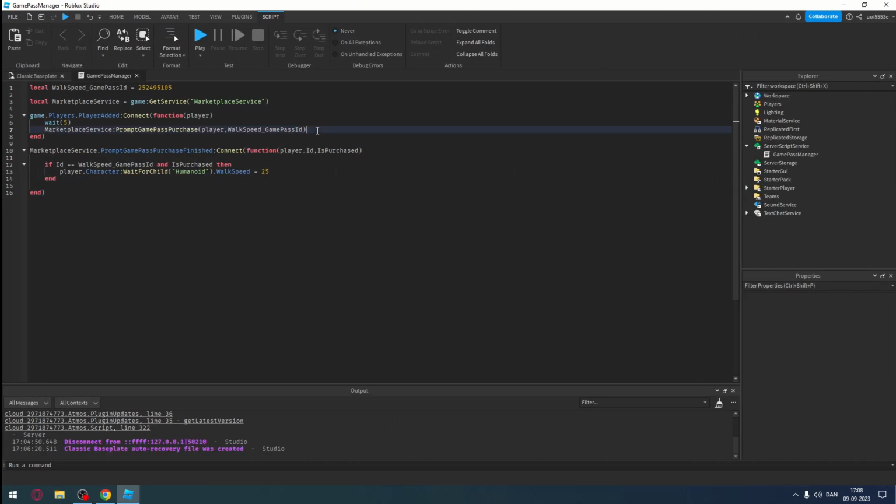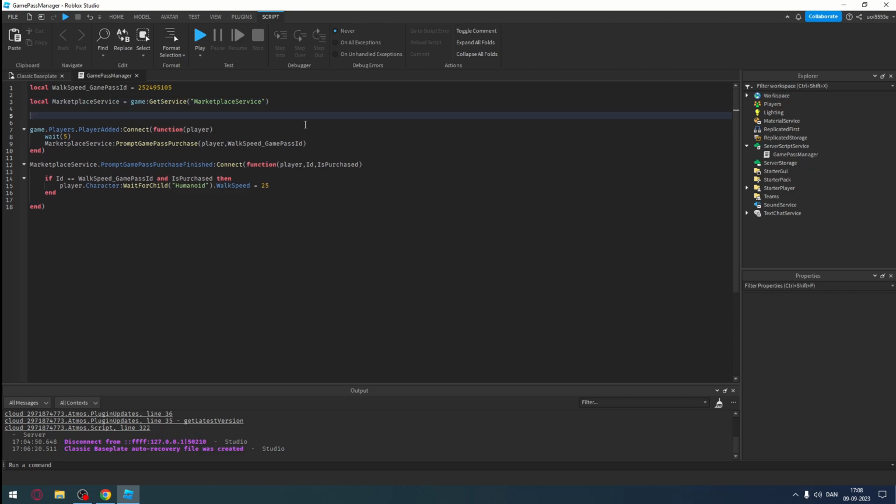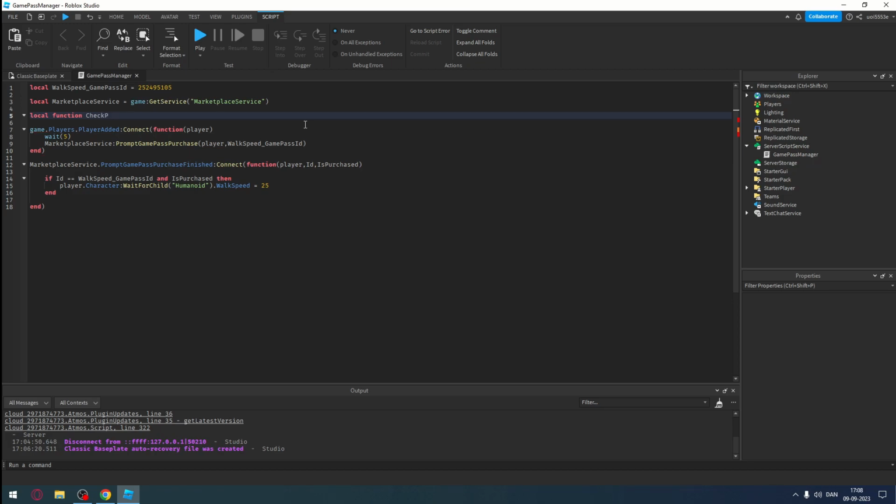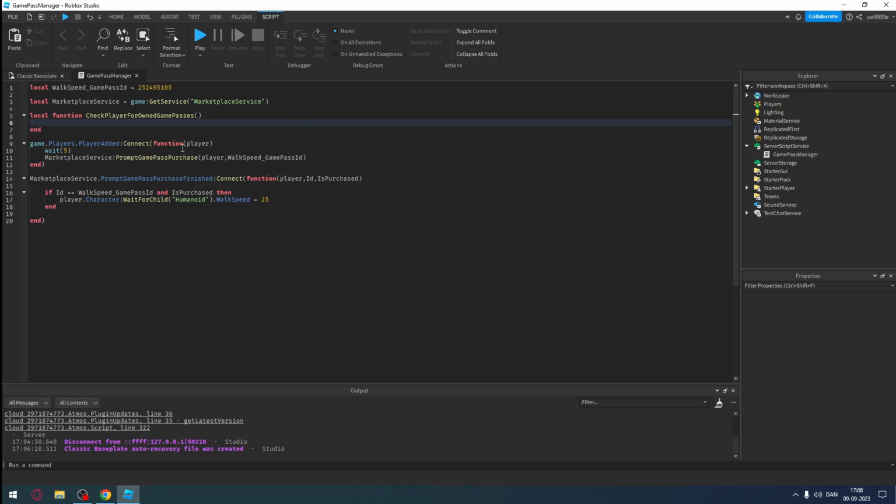So what I would do is add a local function, and then make it check player. Check player for game passes, and I would add a module script, but we haven't even learned about module scripts, so we have to do it like this.